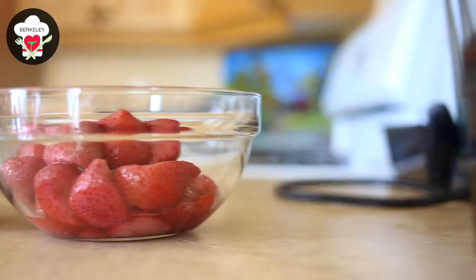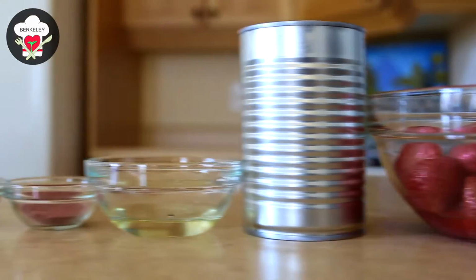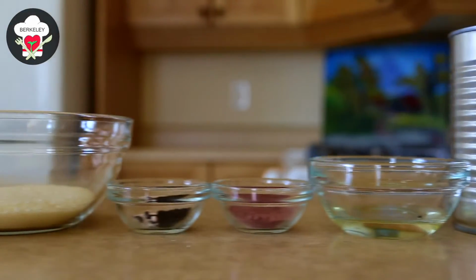For this recipe, you will need some frozen strawberries, a can of full-fat whipping cream, some coconut oil, beet powder, vanilla, sea salt, and some sugar.